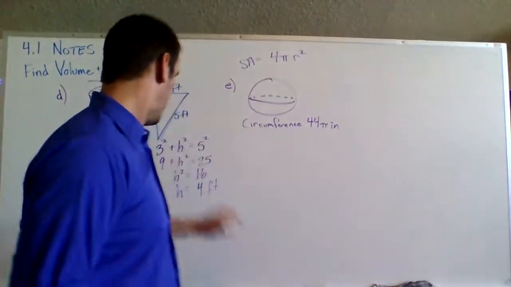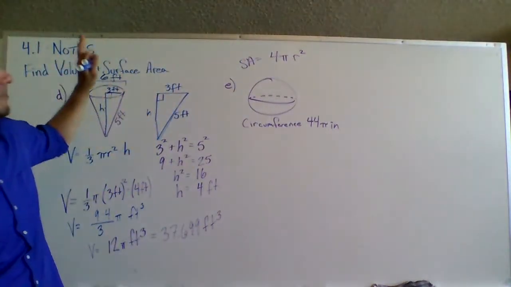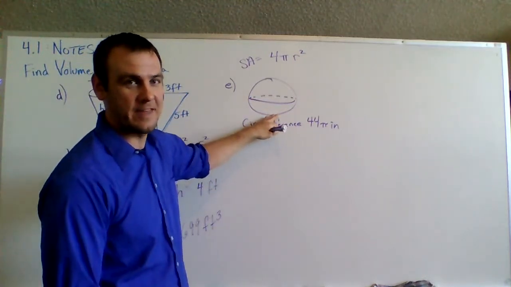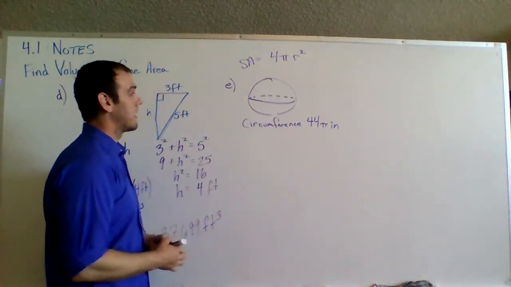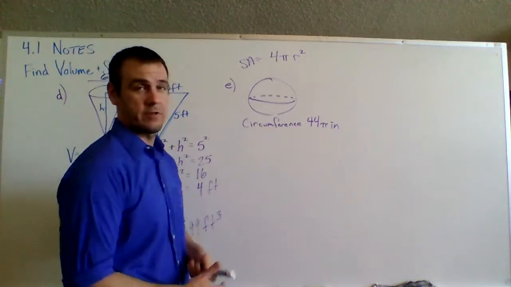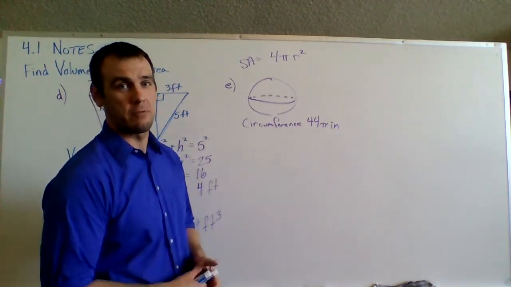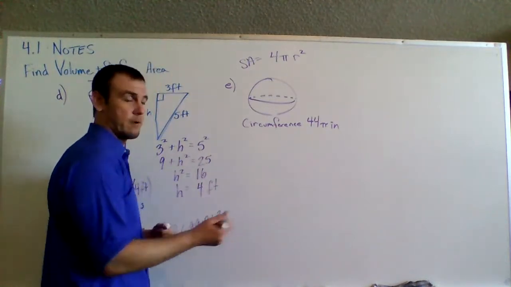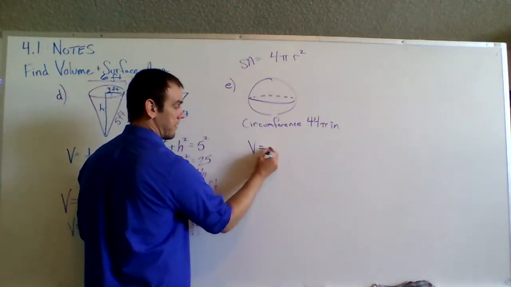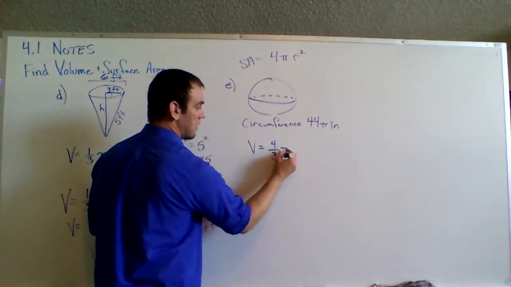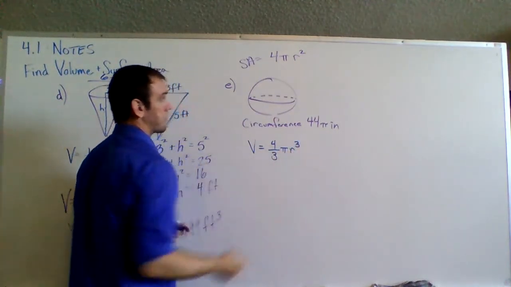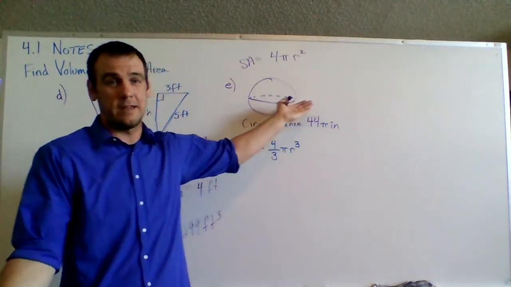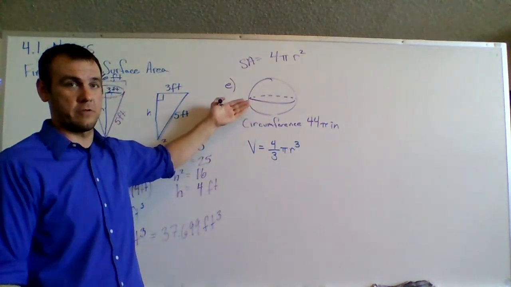That was fun. Now let's move on to the sphere. I like saying sphere. It's fun to say. We're going to have to find volume and surface area. I don't expect you to remember surface area, but I do expect you to remember the volume of a sphere is 4/3 pi r cubed. Surface area of a sphere is 4 pi r squared. I think I'm going to give that to you every single time I ask you for surface area of a sphere.